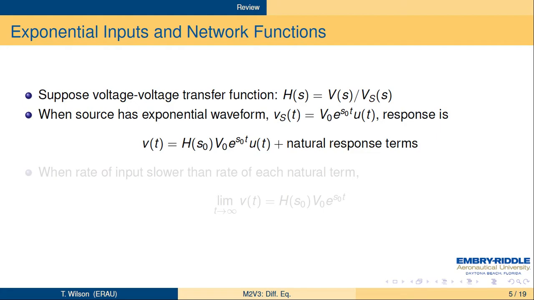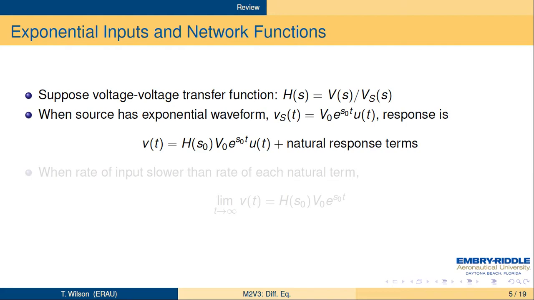and there's this nice property that when the input is exponential, the forced component of the output is an exponential of the same frequency. So if the input's e to the s naught t, the output's going to have the waveform e to the s naught t. If the input has an amplitude v naught, the output is H, the network function, evaluated at the frequency of the input s naught. And that's just a number. That's a gain, really. It may turn out to be a complex valued gain when we start talking about frequency response. But in the examples we've seen recently, it's just been a number.